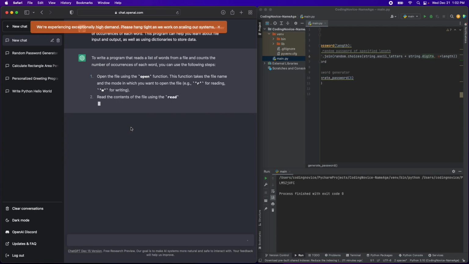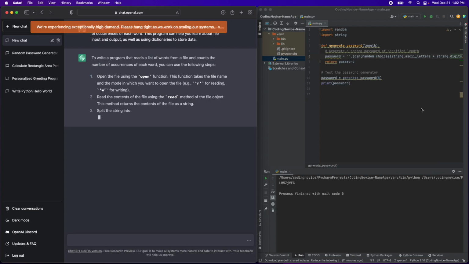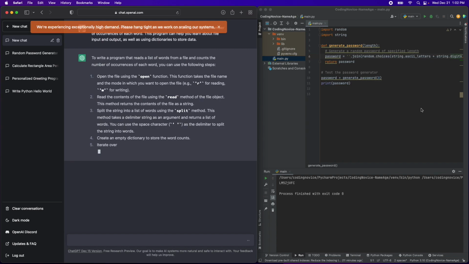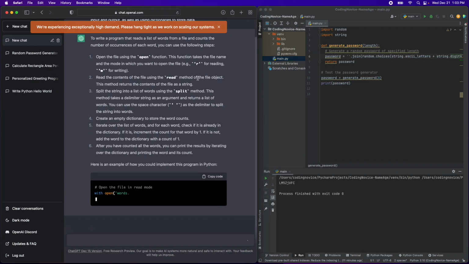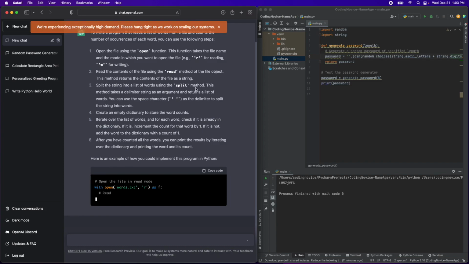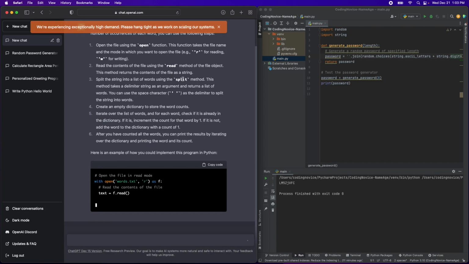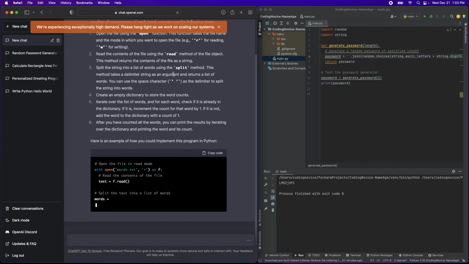Actually, it may be possible for it to create the file within the code without me having to do anything else. It would be really incredible if I'm just able to completely copy, paste into PyCharm, hit run, and the file is generated with the full program. We'll see if this works or not. So it says it's going to open the file, read the file, split it, because I guess it reads it in like a raw text format.